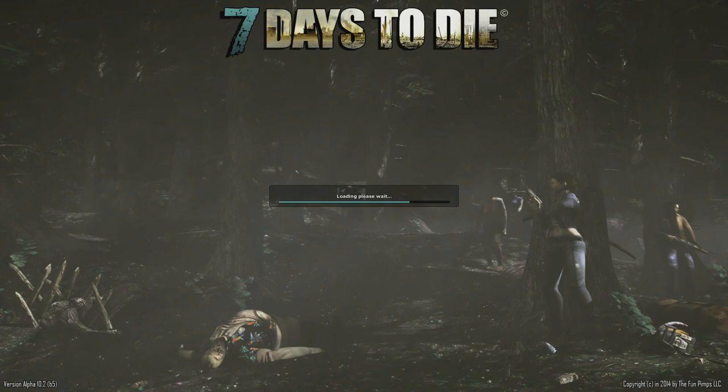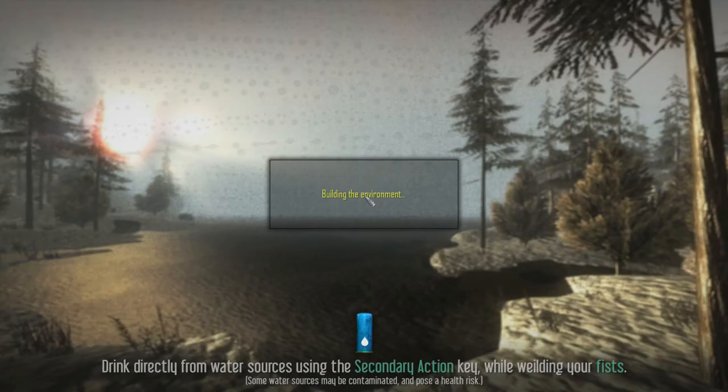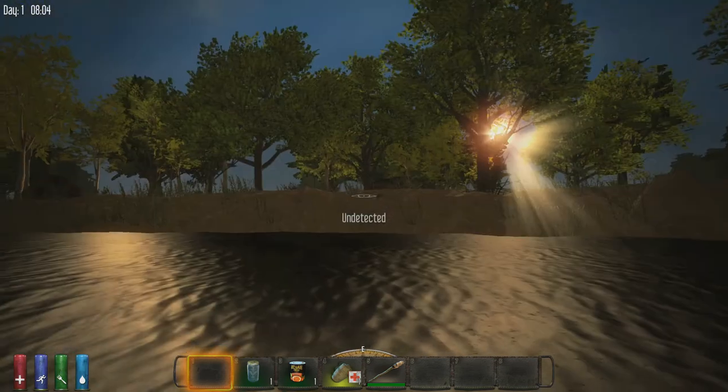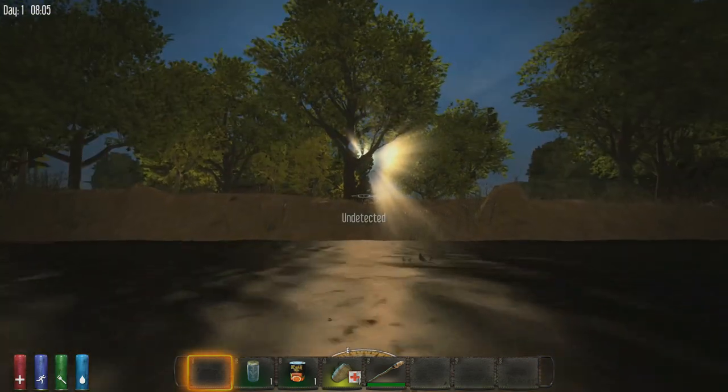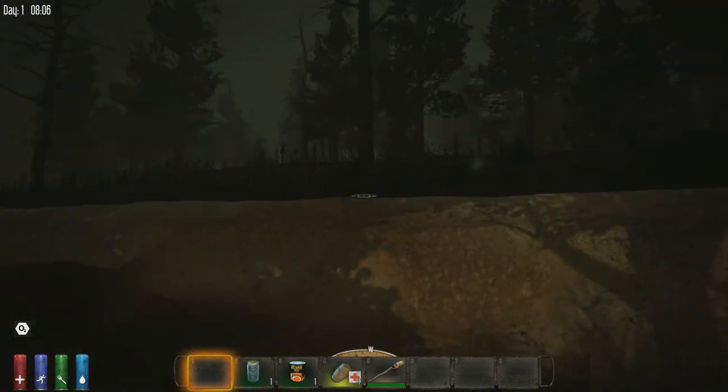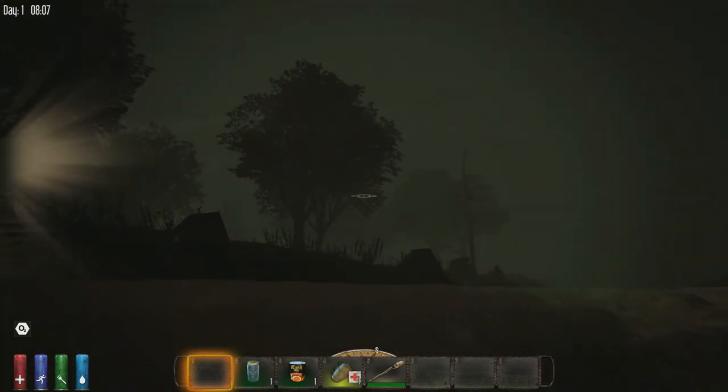Alright. Takes a few seconds the first time, because it's got to generate the entire world. But soon we shall be in. Alright, and duck! Alright, I'm going to run east. Actually, we've got to get out of the water here.